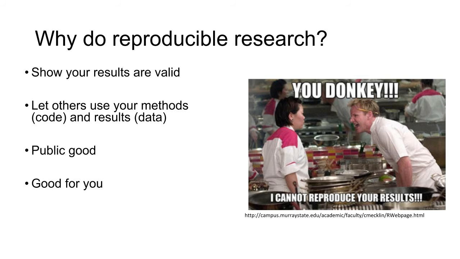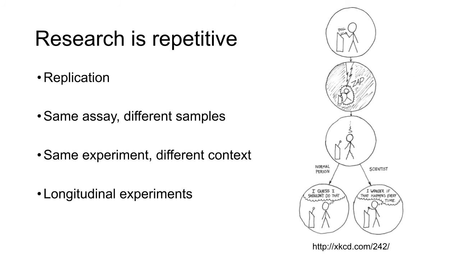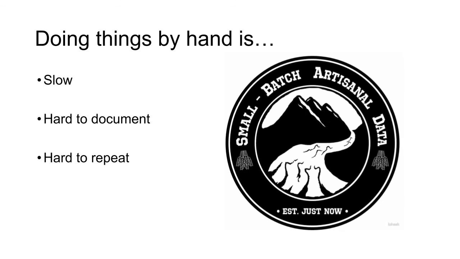Research products like public datasets and software are increasingly getting considered for grant applications and citation counts, tripling your research output for one project. And doing things reproducibly makes things easier to repeat, which is good because research is repetitive by nature. We have to run independent replicates, we do the same assays on different samples, we test the generalizability of our results to different populations and contexts, and we run longitudinal experiments. When you're repeating the same thing over and over, doing things by hand is really inefficient. It's slow from the outset, and it's hard to repeat and document.